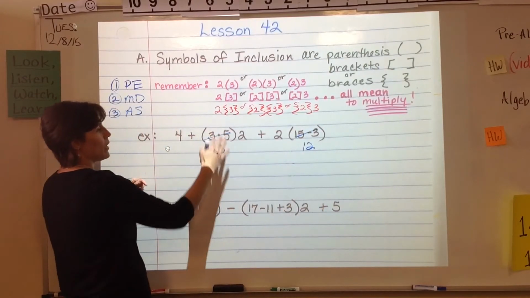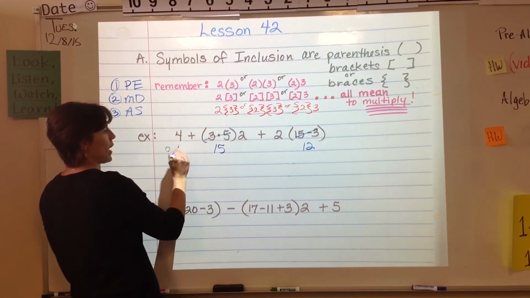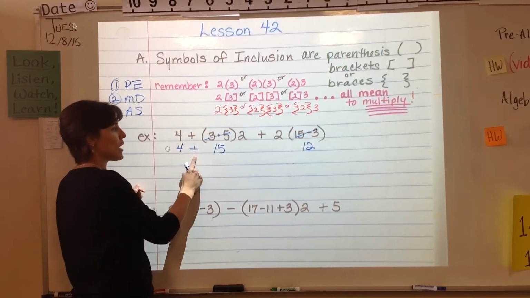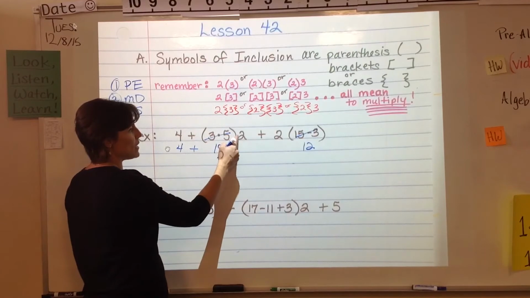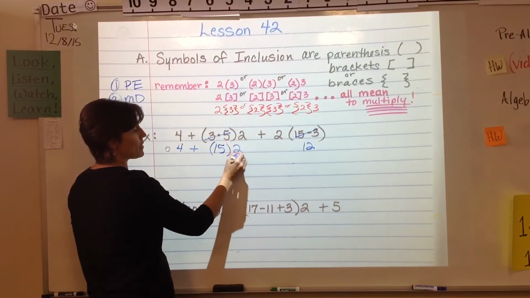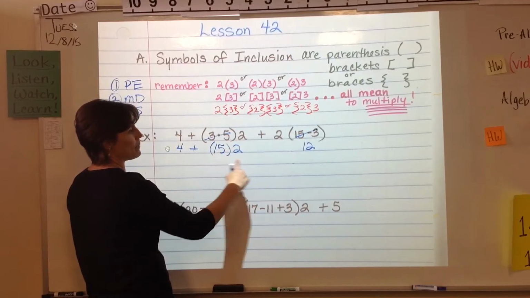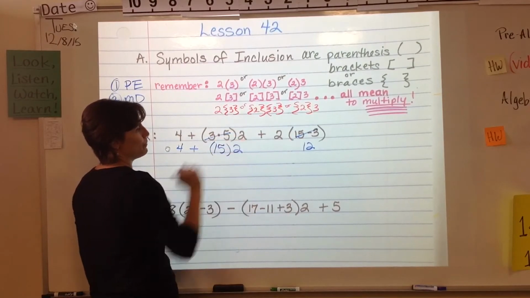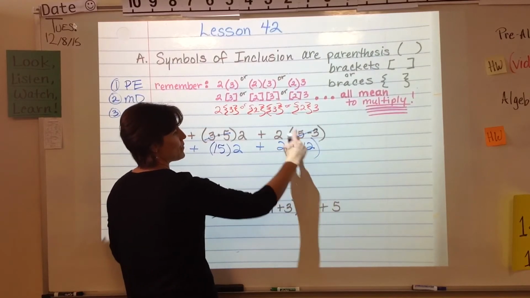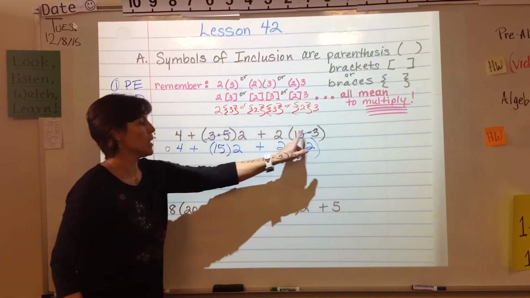So step 1, parentheses. Step 2, copy down all your leftovers. The 4 was left over. The plus sign was left over. These parentheses mean something, don't they? So you have to copy them down since there's a number outside the parentheses. That means times. Everything in here, times 2. Bring down this leftover, bring down this leftover, and that means times. So I bring down those parentheses because that turned into that.